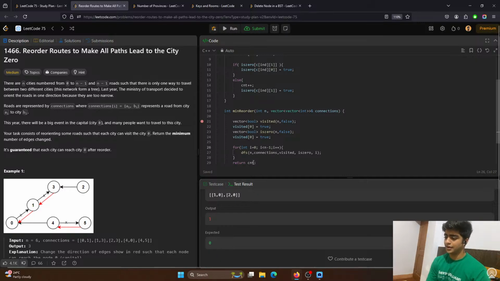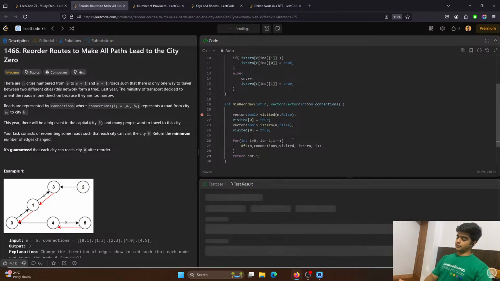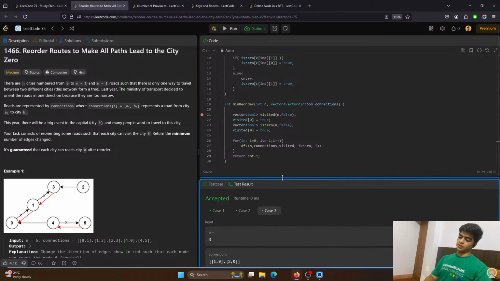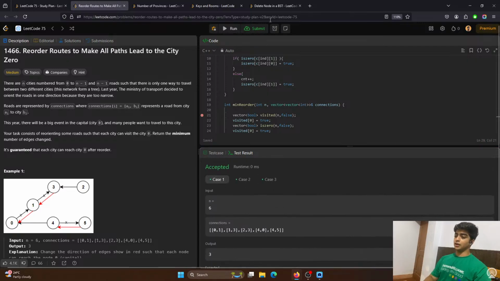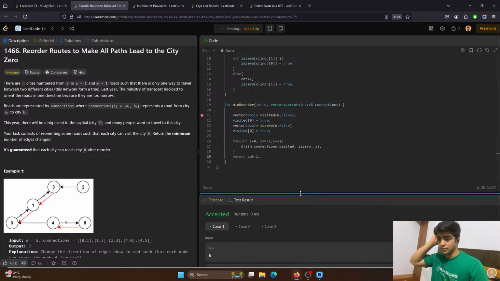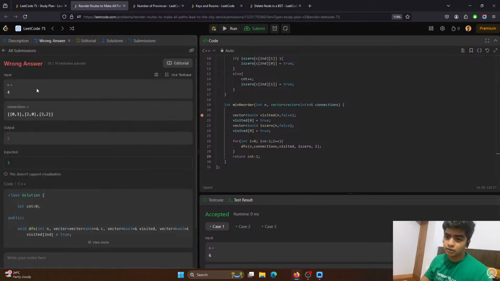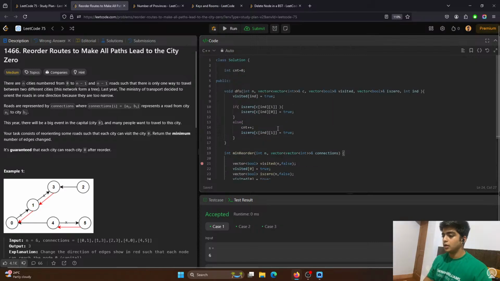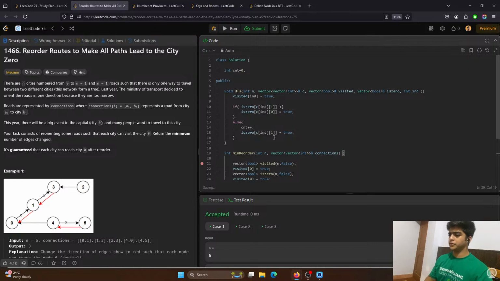One extra is coming. n minus 1 is something. Let's see. n minus 1. This will give the right answer. But I don't think it is satisfying edge cases or any other cases except the test cases. Check. Yeah, it's not working correctly. Okay, we'll return count only. This logic we need to update.